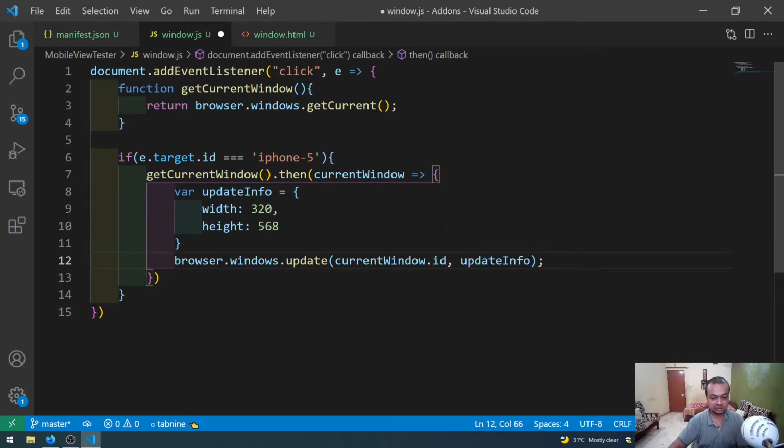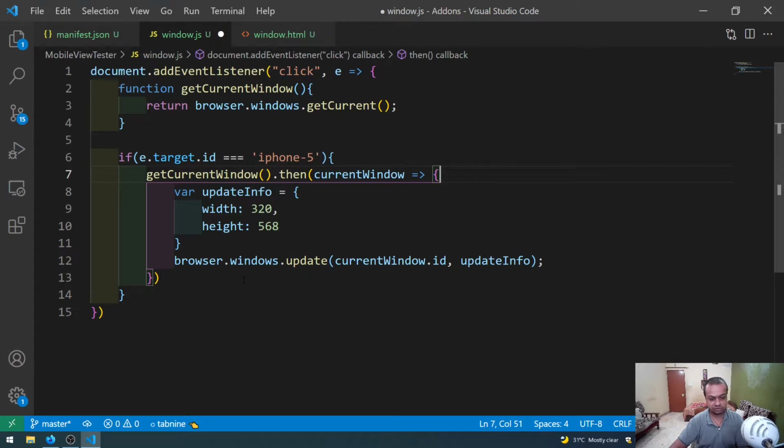So this is like this, current window, right? For windows update we can do it like this, whatever the id is, because it will return the id, so currentWindow.id and updateInfo, whatever update info we have given. So all of the code will be like this.